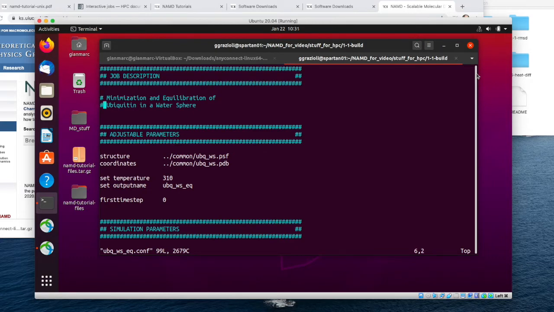So I'm just gonna go. Let me go to the end of this line right here. Ubiquitous in a water sphere. Another nice trick is if I type, let's say, the number 33. I hit 3 twice there, and then I hit the L button for moving to the right. See, it moved over 33 times. So that's kind of a handy trick too.